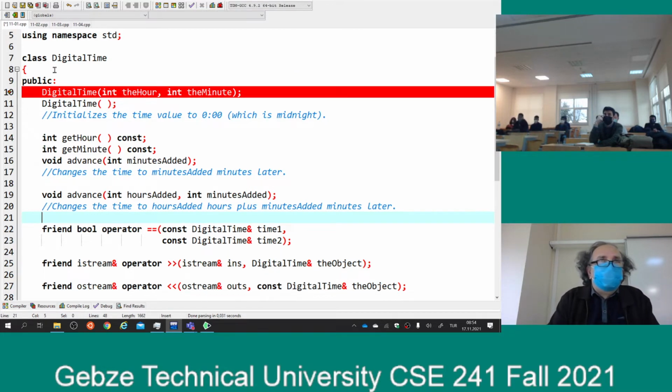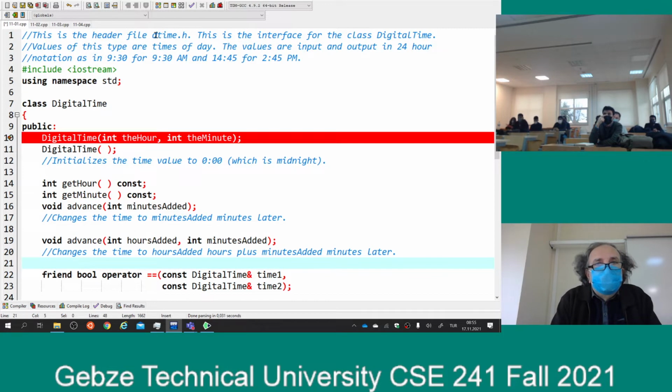Yeah, I have three files: the header file, the implementation file, and the driver file. Is it important how we store them? What do you mean by how you store them? Like in time.h and time.cpp, and date and age, date.cpp. Are we storing them in a time folder, or are we storing all the header files in a folder and all the cpp files in a folder?